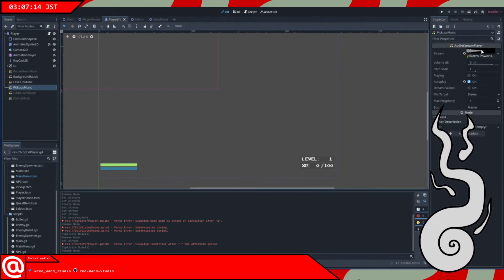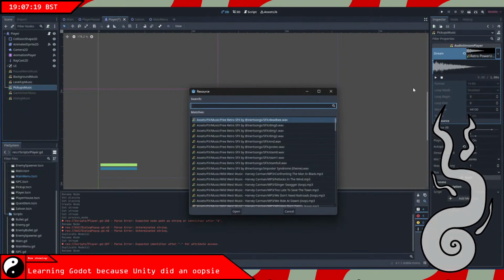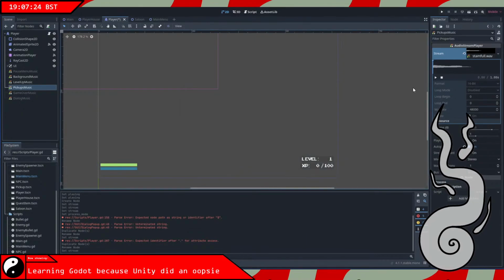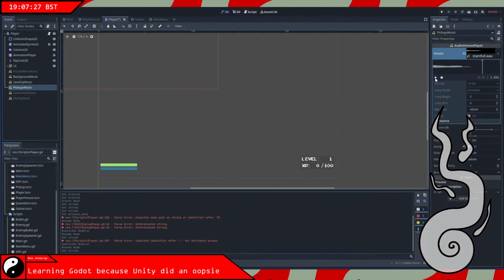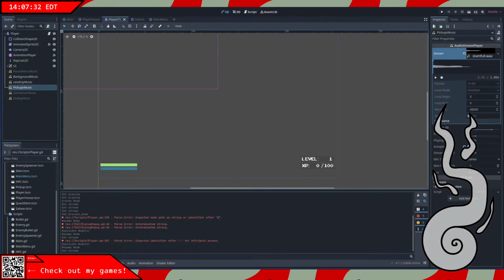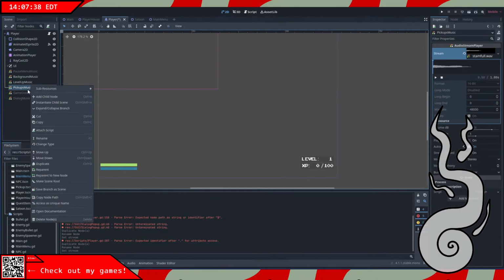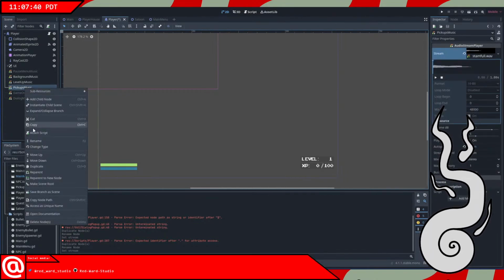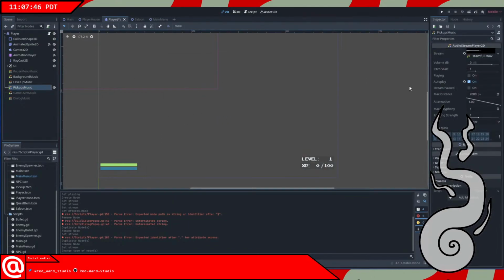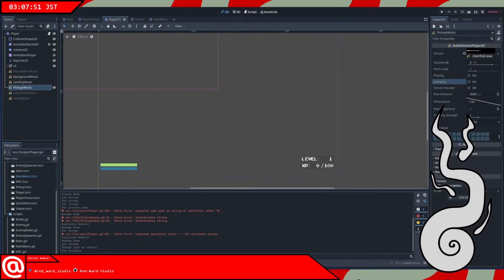Set its audio file to stamfull.wav. Wait, it's an audio stream player 2D, not the other thing. Also play it off.